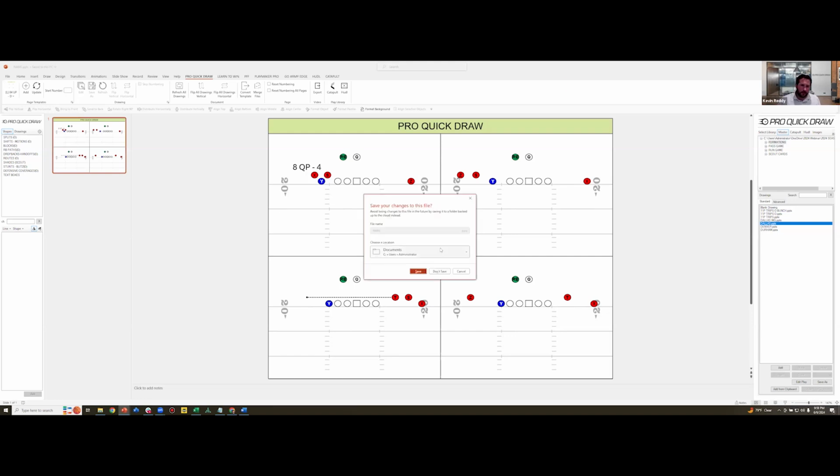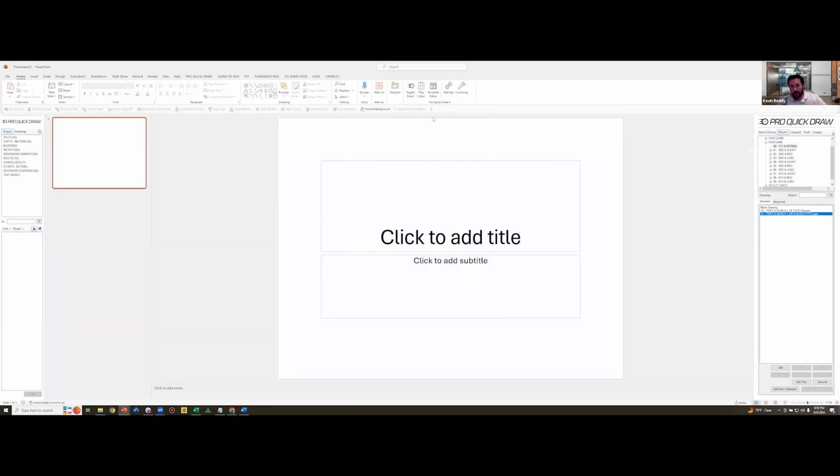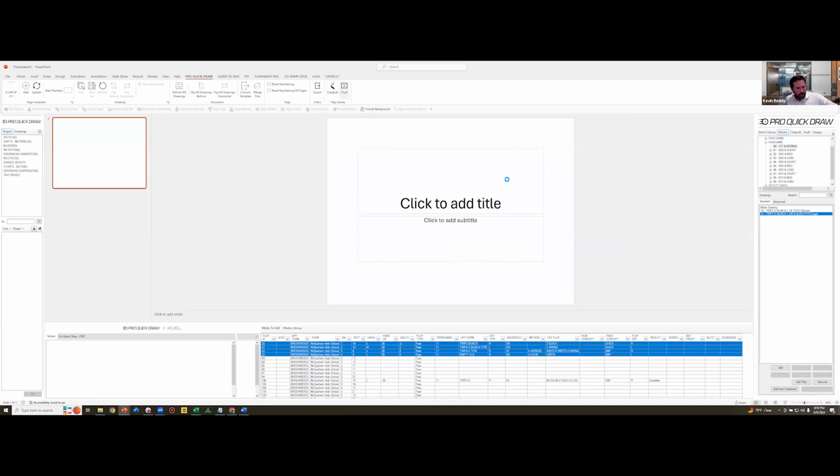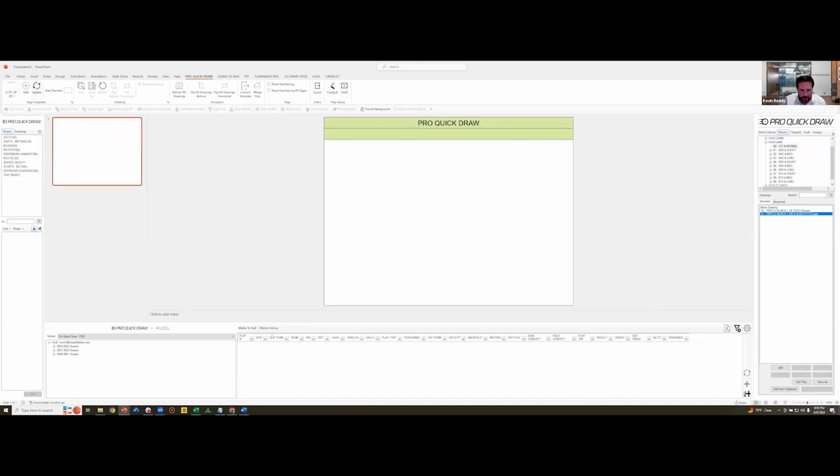So the last thing that I'll show you here has to do with taking this material and sending it into Huddle with video and with cards. So I'm going to do just 3 plays here. So I'm going to go back. I got my toggle panels pulled up. I'm going to make sure that I get my Huddle stuff down here at the bottom. So we trigger that. So here's the couple plays that I want to utilize. So I'm just going to go to a 1-up, hit the update button.